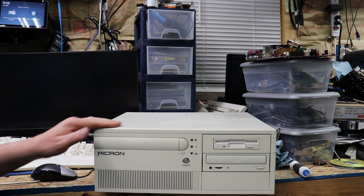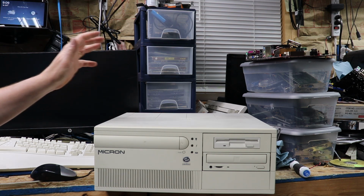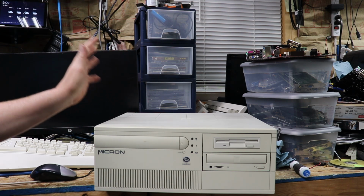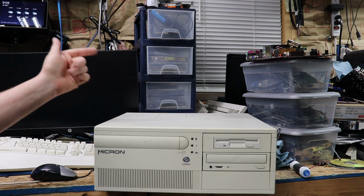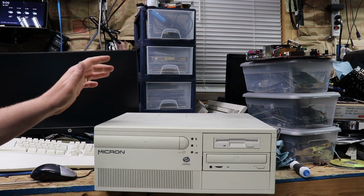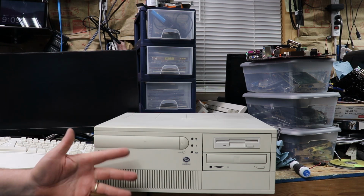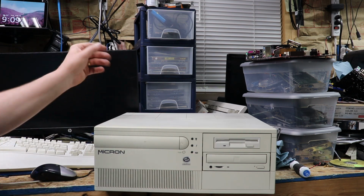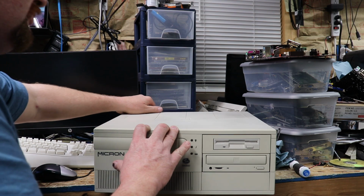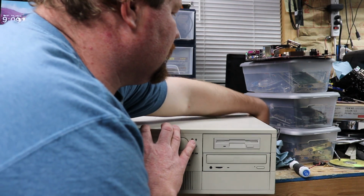So, I already got everything hooked up in the back of it because this is take two. You have your standard parallel, serial 1 and 2, PS2 keyboard and mouse. It does have a graphics card inside and a sound card. I already tossed the modem out. So I'm going to pretend like I never opened it up again. So don't mind me just lifting the lid off of this thing somehow and opening it up.